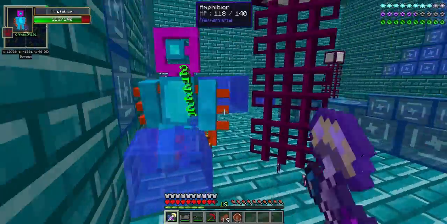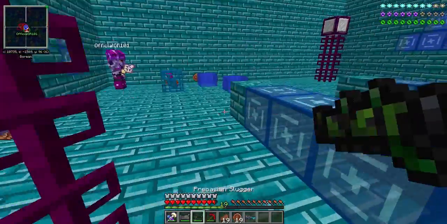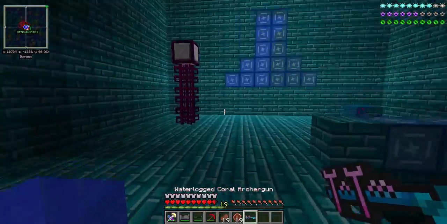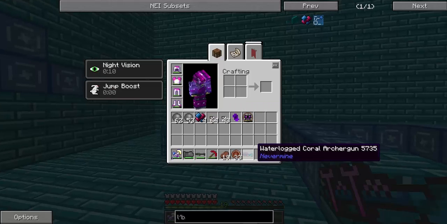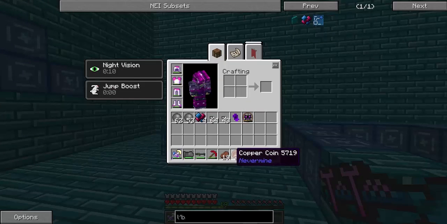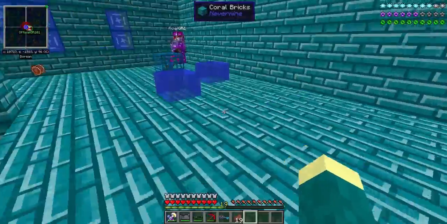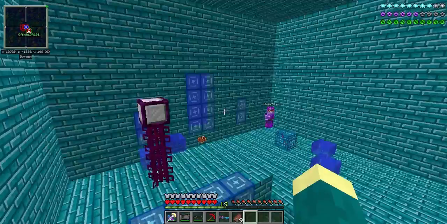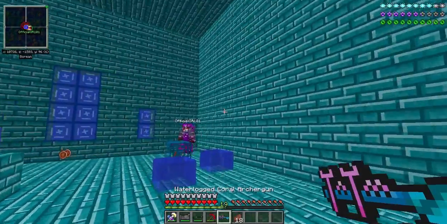Look these guys up. We'll see what they do. Amphibidors. Oh, hey, they drop a gun. I just got one. Waterlogged coral arc gun. They also drop a pure coral stone. Why did it get so dark for a second? I clicked on the wrong thing. You can create the complete weapon by using it on a declogging table.